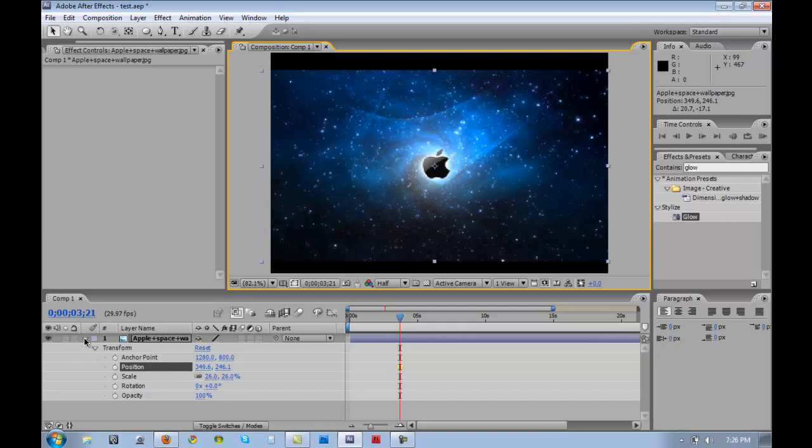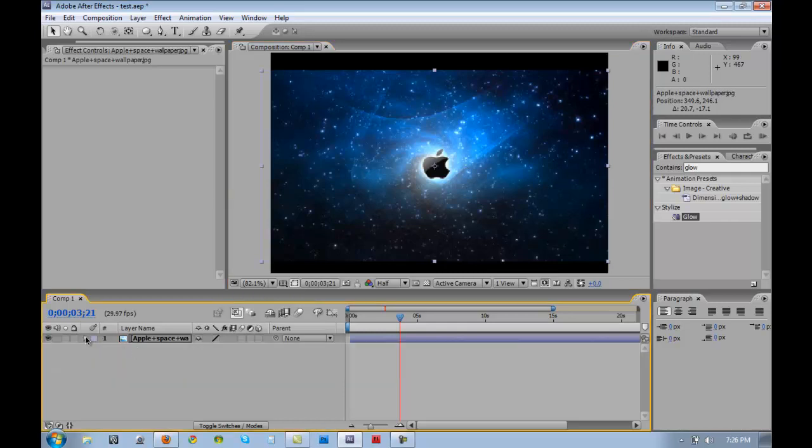Oh, before I finish, you can click to get to the transform tools, but there's actually an easier way of doing it. If you click on the layer and you hit P on the keyboard, it brings up the position. And then if you hit R, it brings up rotation, T brings up opacity, and S brings up scale. And then if you hold shift and bring up another, you can bring up multiple tools for you to be able to use.